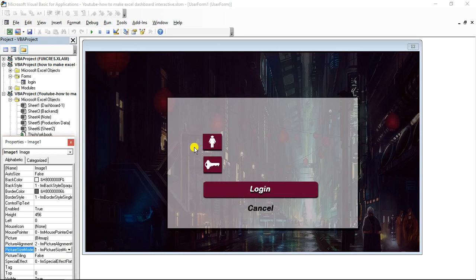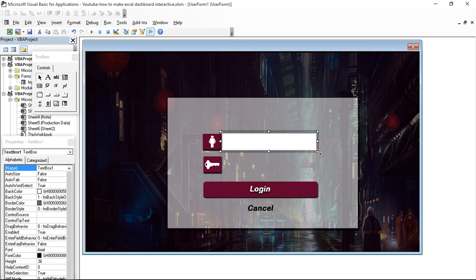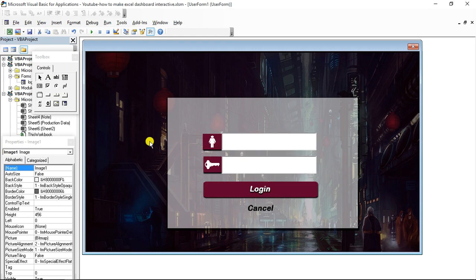The next thing we're going to do is insert some text boxes, and it's going to be very easy. Just click right here and see where we have text box and label. We're going to enter a text box, and I'm going to drag it to start from here and drag it down to this end. After I've done this, I'm going to hold Control and copy it down to this particular spot. So now we have it.